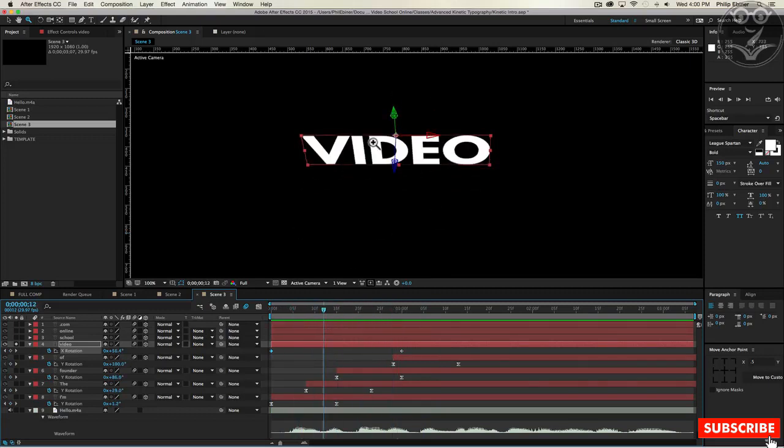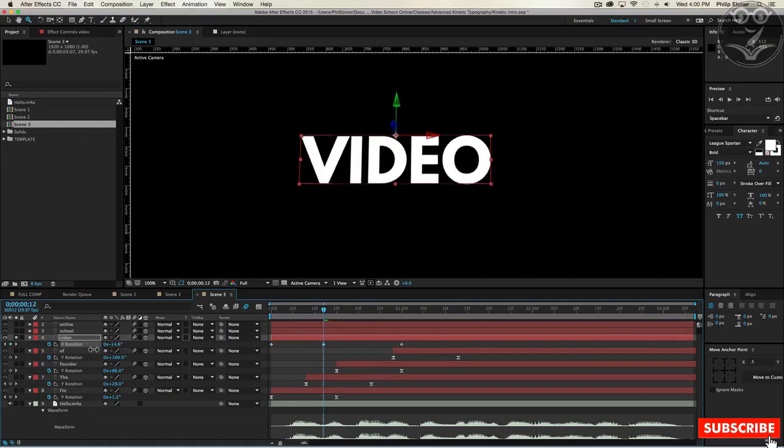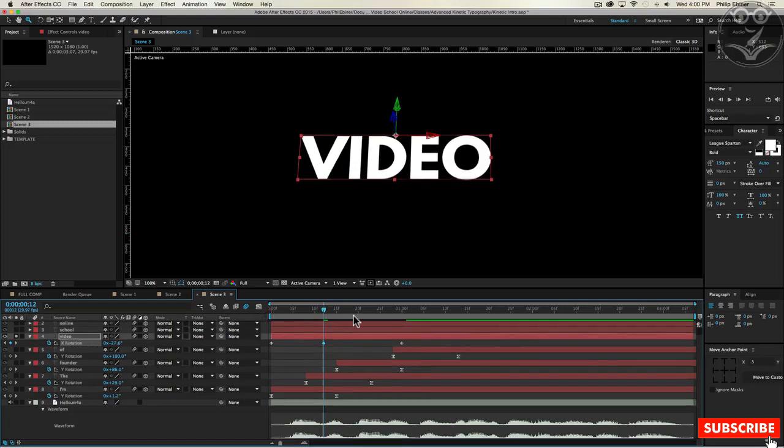But I want to create some sort of swinging action so it looks like it's swinging down. So around 15 frames, or 13 frames, I'm going to swing it all the way down and past the resting point to like -27. And then I'm going to go to like 22 frames and swing back to something like 10 or 11. I'm going to extend this to a second and 5 frames, and then go to about a second and go back up to -5 degrees.